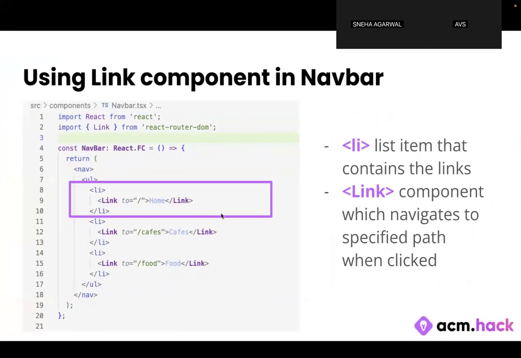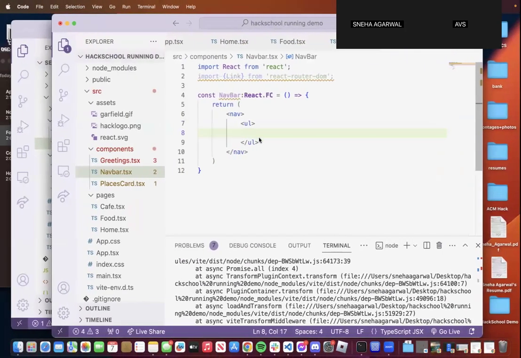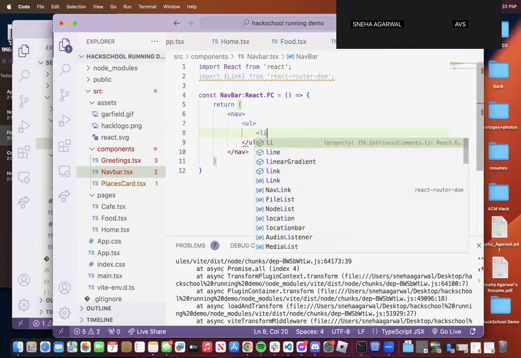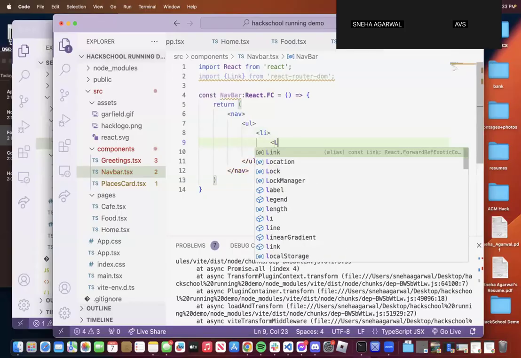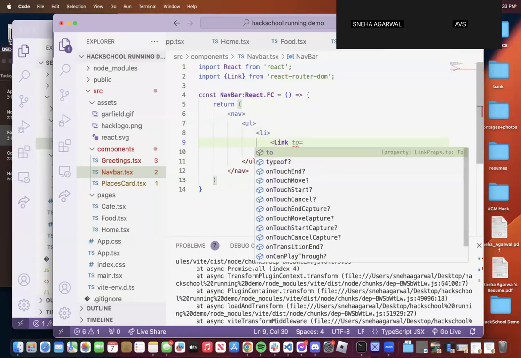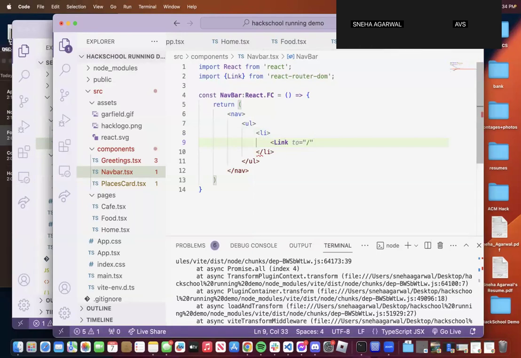Then for each list item, I'm going to define our link component inside of it, which is going to navigate to the specified path that we defined earlier in app.tsx whenever this little button on our website is clicked. So inside this, I'll do link, then link to the specified URL, and then home.